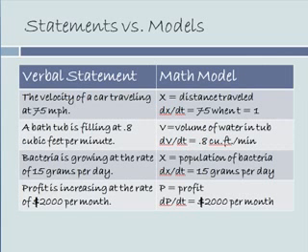Take a look at this table. So if the verbal statement is the velocity of a car is traveling at 75 miles per hour, and your x is the distance traveled, then the change in distance, dx/dt, is your velocity. So that rate of change is equal to 75 when the time is 1 hour. If a bathtub is filling at 0.8 cubic feet per minute, and the V represents the volume of the water in the tub, then dV/dt is the rate at which it is changing. So that will equal your 0.8 cubic feet per minute.